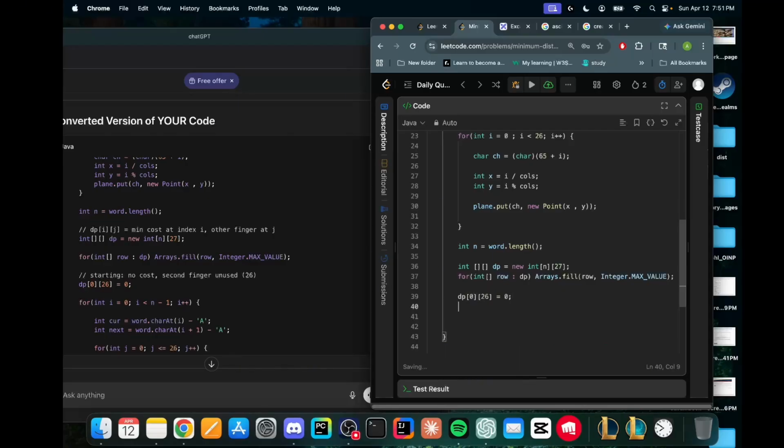Okay, and then we start a for loop with i equals 0, i must be less than n minus 1, i plus plus. What are we doing?